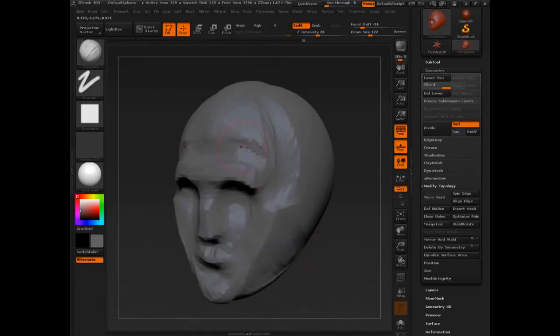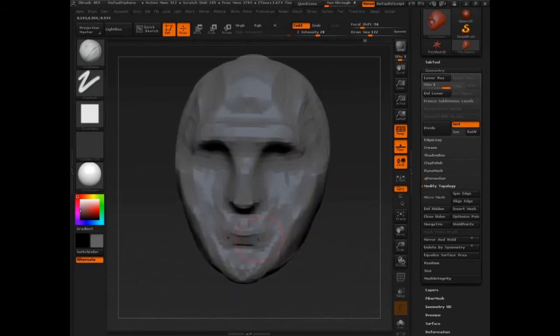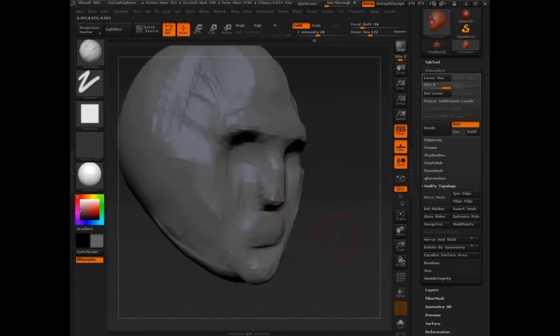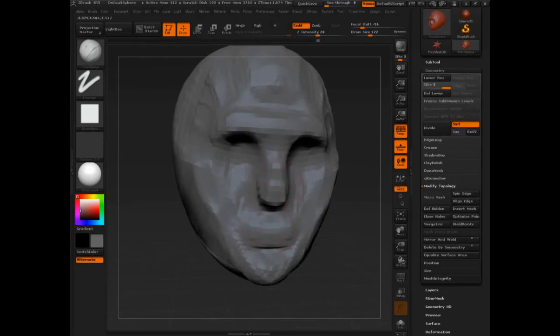There must be another easier way to make this happen. There's my temporal line. Things are starting to get a little bit on the messy side. I can manage it, but it's a lot to manage. I'm looking for an easier way to handle this form, especially when we get into these lips. So the next thing you need to learn is how to smooth things out.